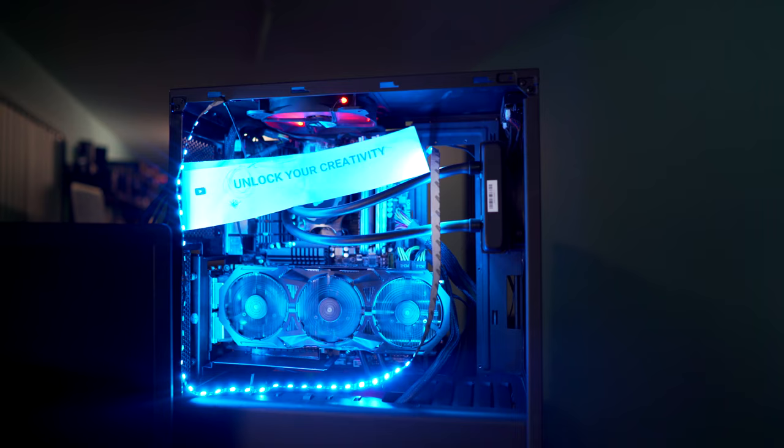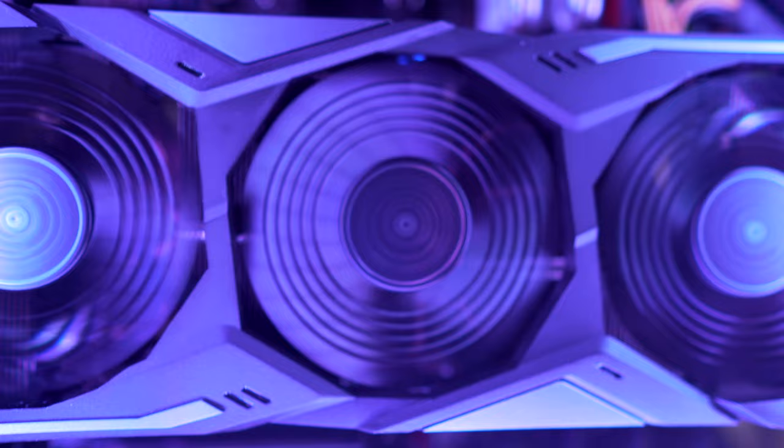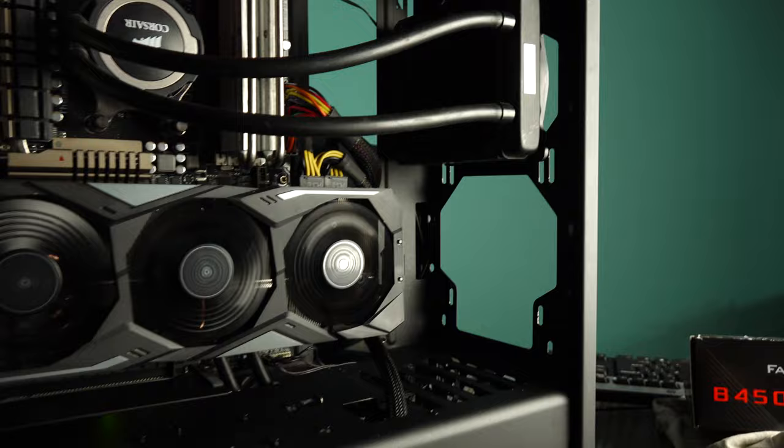More importantly, I will admit one thing: it did make the build look so much better, especially with cards that have a more aggressive front cooler like this Gigabyte Windforce 980. Not only does it look more aesthetically pleasing, it also serves to cover up the unused plugs and capacitors of the motherboard, giving that clean look without even trying. And when it comes to cable management, sometimes I just like that clean look to stand out when you take the back panel off.